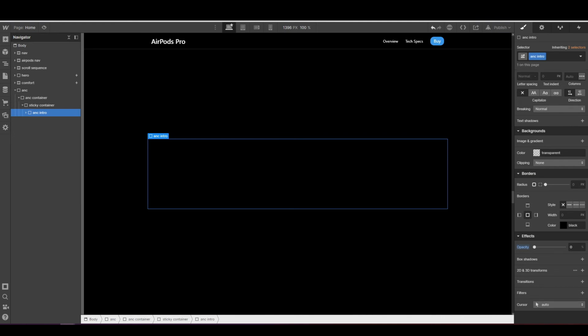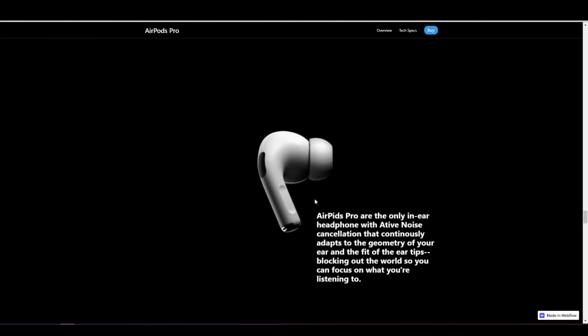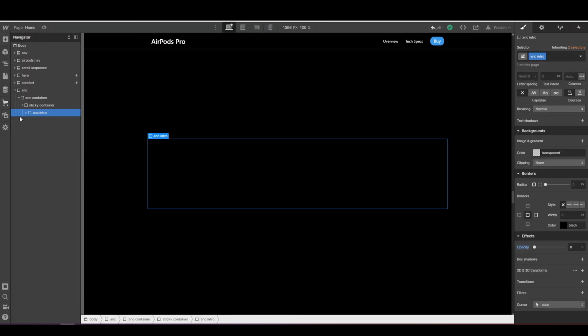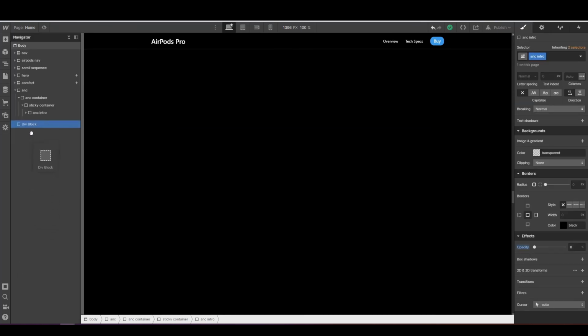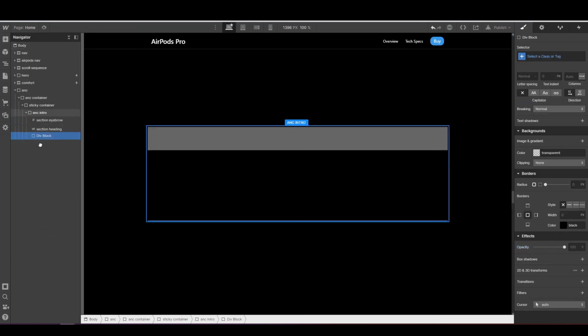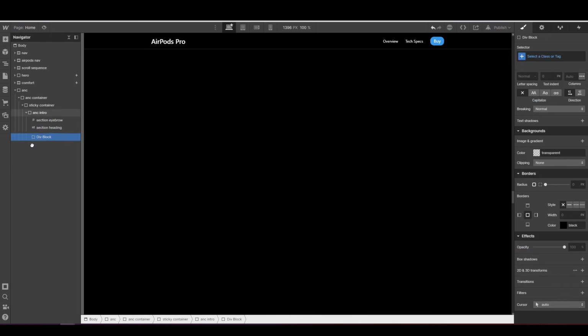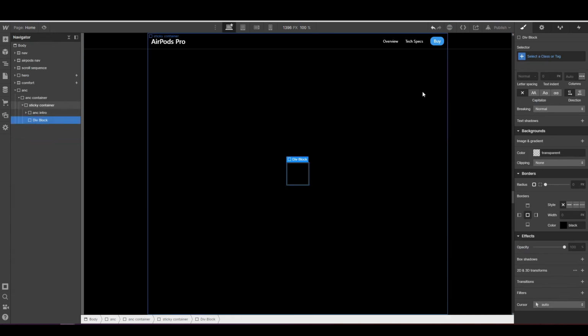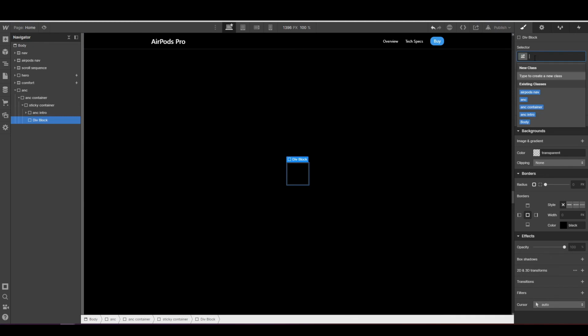And now let's see the other one. After this one, we have this paragraph. So let's build that one. For that one, we have a div, and we call it the intro paragraph.